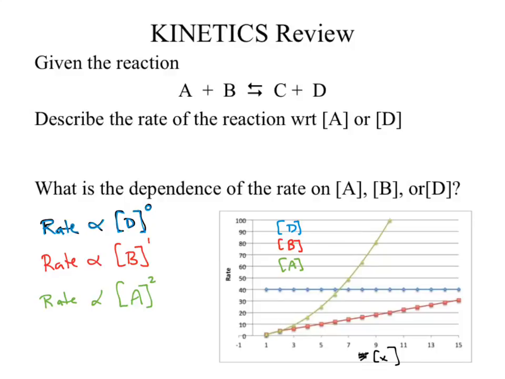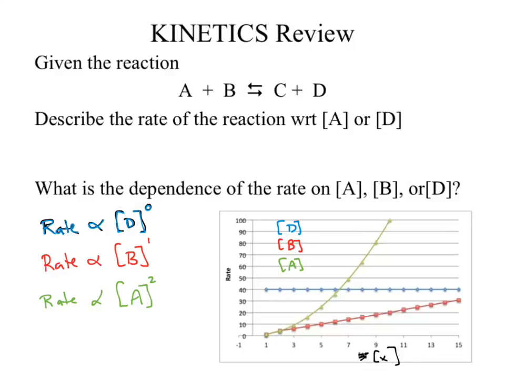Can you just base the power on the slope? It's not quite the slope, because if we base it just on the slope, what's the slope between 1 and 3, or 1 and 2 on the green line? Relatively small. What's the slope between 10 and 11? It's not consistent. So the slope only works if it's a straight line. If we get a curve, it doesn't work anymore. That's why we had to switch things around to get it into a straight line. And we can still do that. That is possible to do algebraically.